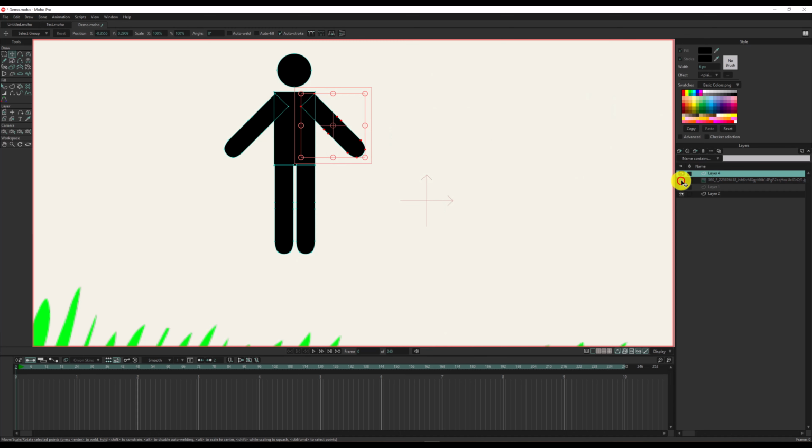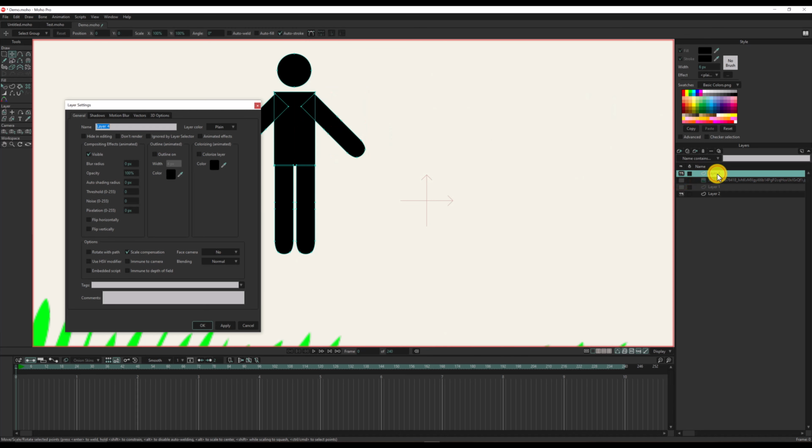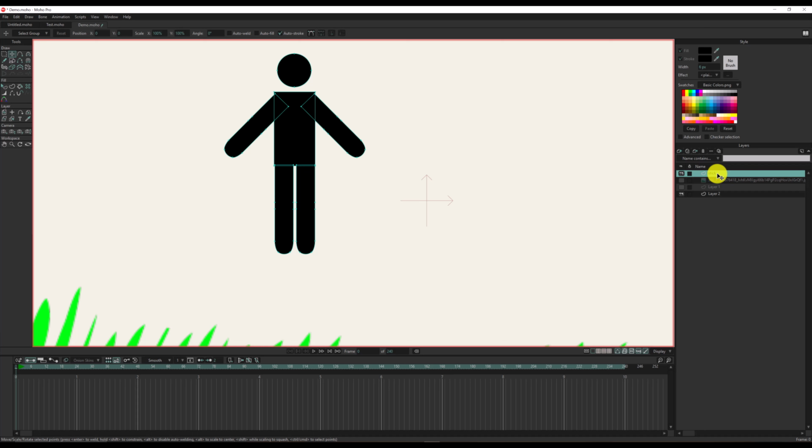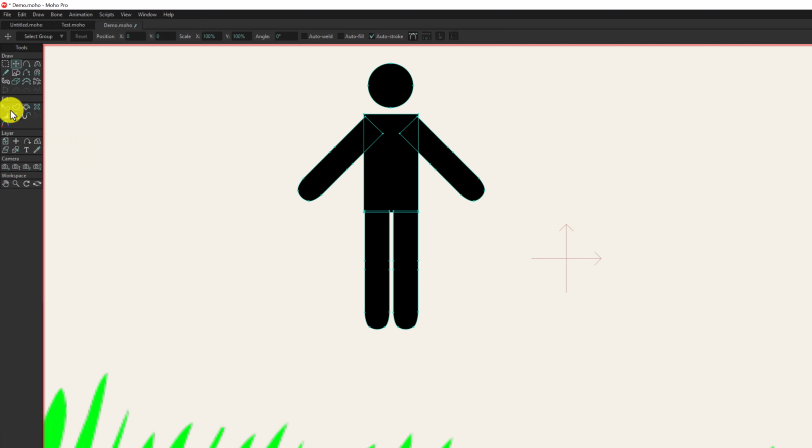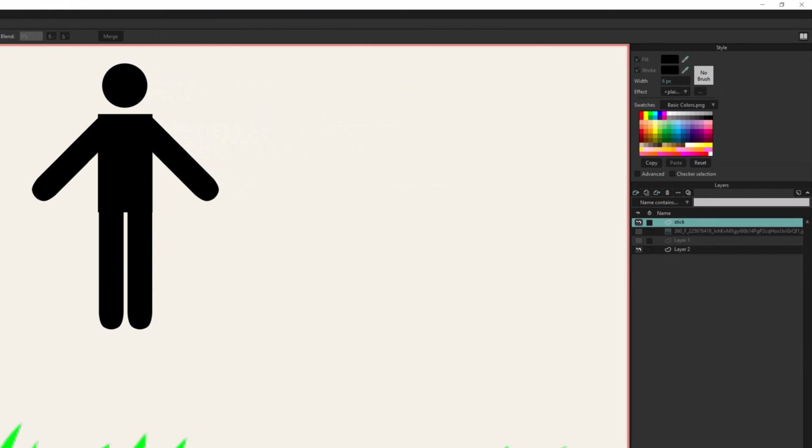I'm going to call this, so now we have this character. Let's talk about the style palette, how we can create some styles for the character. The style palette consists of fills and stroke, like we already are aware. So to change the color, I could select the shape, maybe the head, and then adjust the settings from here.